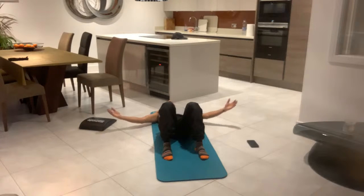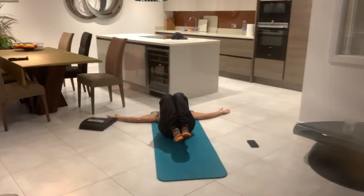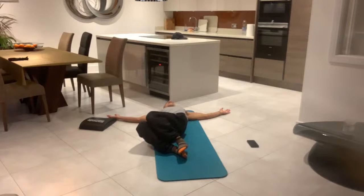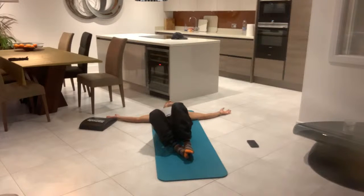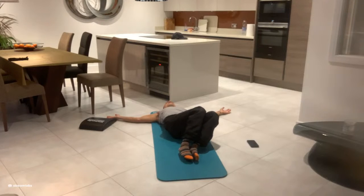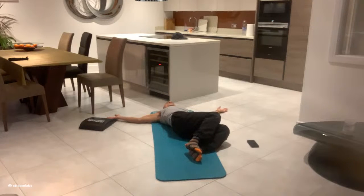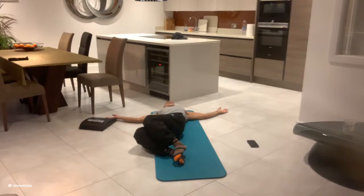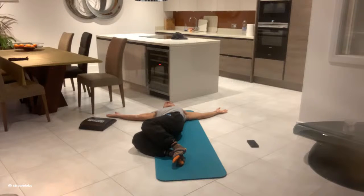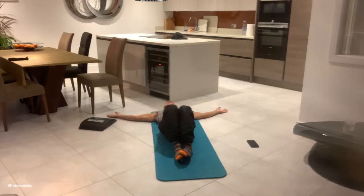Now I'm going to open the arms to the side, bring your knees together, and you're going to move side to side. And slowly, just keep switching. Going to do a few of those. Try to bring your leg to the floor and keep the other one on top. Keep your arms nice and fully extended.